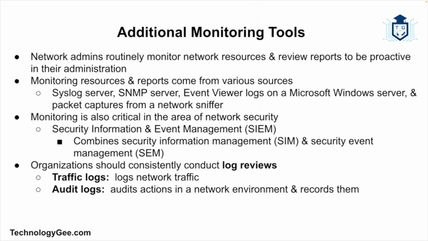And then you have what is called audit logs. You might audit many actions in your network environment and record them in an audit log. For example, a network device might have a setting to log each time an administrator logs into the system and uses admin power. These logs can be very valuable in tracking and monitoring the admin activities in your network. AWS offers a tool called CloudTrail that can log every activity that takes place in your public cloud environment.